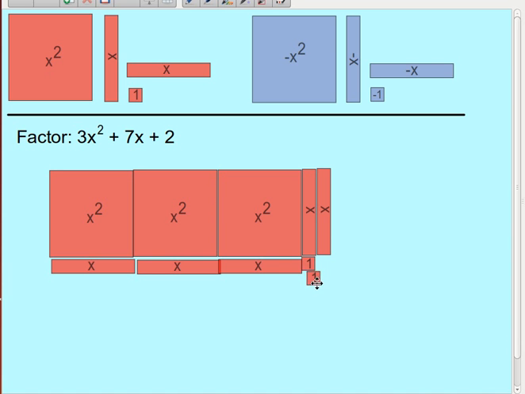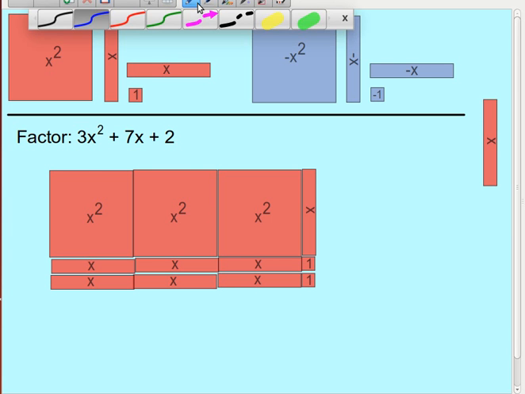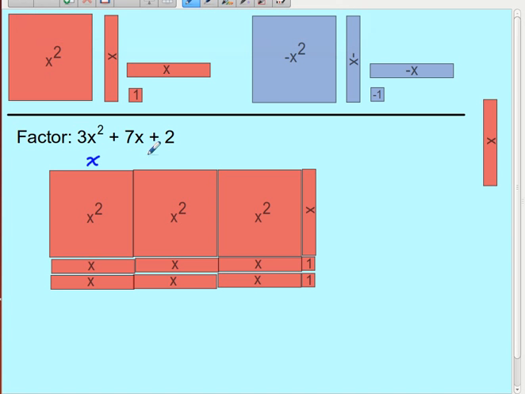On the other hand, if I were to line these ones up vertically, then I dispose of this and I put 3 more here along the bottom. And there we have positive 7x. And so this one gives me, I have an x along the side plus 1. So here I have an x, and an x, and a positive 1. And then here I have an x and a plus 1 and a plus 1.